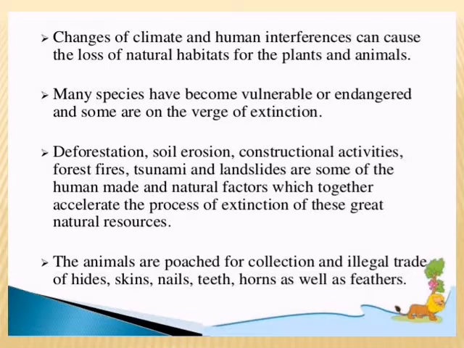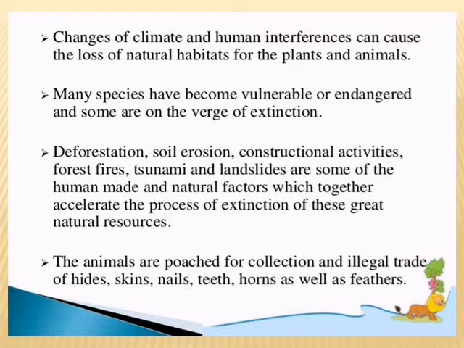Based on the availability of temperature, moisture, and rainfall, the major vegetation types of the world are grouped as forests, grasslands, scrubs, and tundra vegetation. The countries having more forest cover are blessed with more animal species.